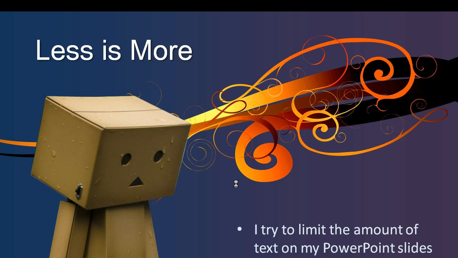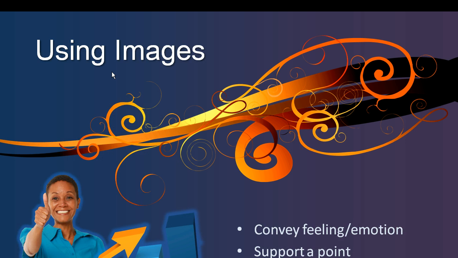And let's say I'm done with this slide, so I'll move on to the next one. I'm going to talk about using images to convey feeling and emotion, to support a point I might have. It's going to capture the audience's attention, or at least I'm hoping it will. And it'll help me remember what I'm going to be talking about on this PowerPoint slide. So here she looks very happy. I'm going to go ahead and end this slideshow now by clicking.